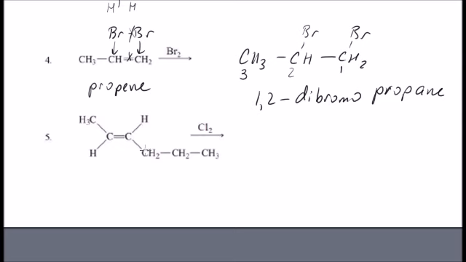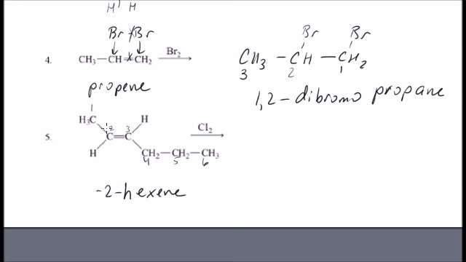Now let's take a look at this last example under this addition little tutorial. We have 1, 2, 3, 4, 5, 6. We have a hexene here. Here's our double bond. In trying to number this, 1, 2, 3, 4, 5, 6. So that would be a double bond on 4, 5, or numbering from here, 1, 2, 3, 4, 5, 6. So obviously we want to number from the left. So that ene is going to be on the second carbon.